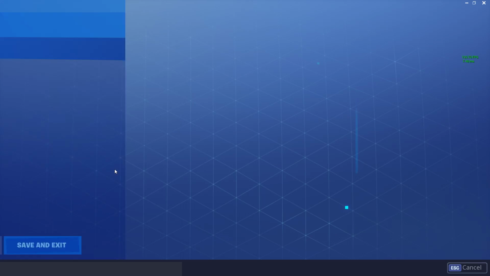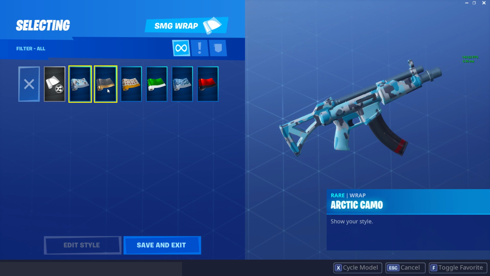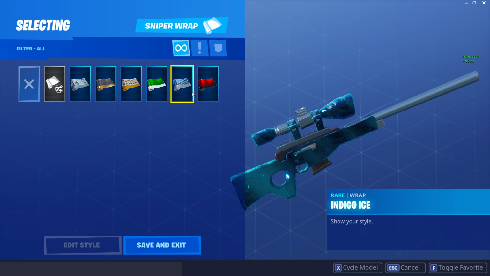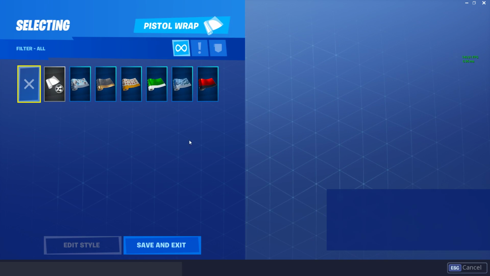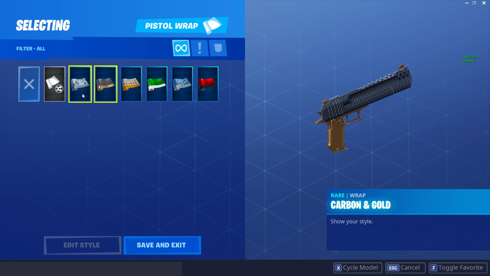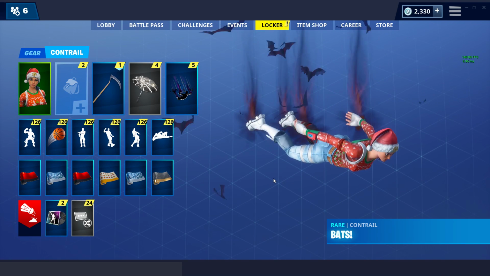Red pump, baby. What are we popping for this? Let's chuck the Der Burger on that one. Oh my god. And what are we going to have for like the Deagle and stuff? I'm going to pop Carbon Fire on. Golden Deagle, lads. Oh my god, that looks insane.